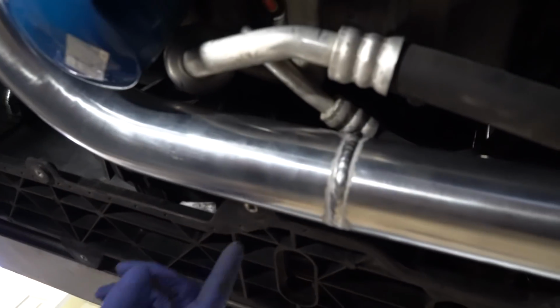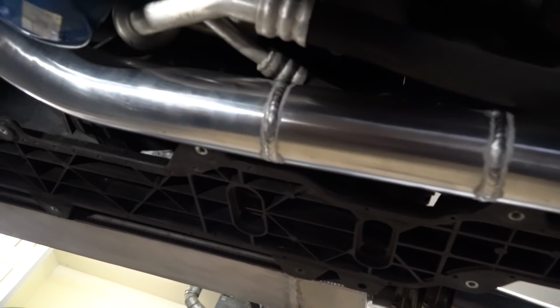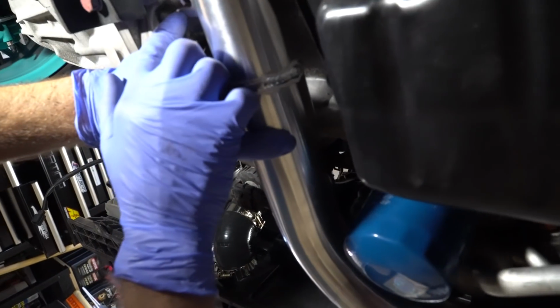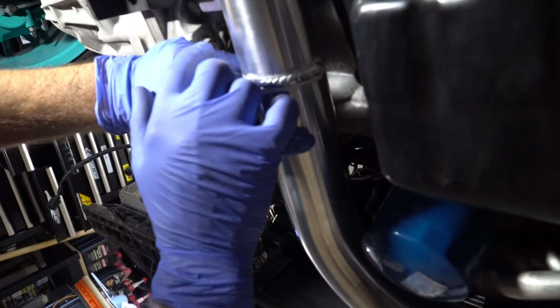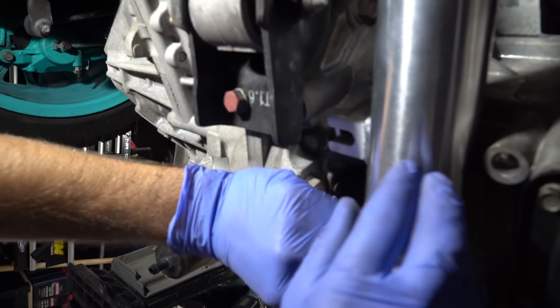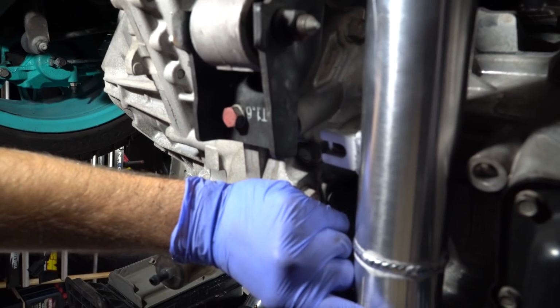So it'll sit like that. It's not hitting anything. It's nice and free. That's a pretty good fit. And then when we come over here and put this bolt in, we're actually going to put another rubber grommet underneath and tighten it down onto the rubber grommet. So that way you don't get any of this rattling under the car ever if that bolt comes loose.